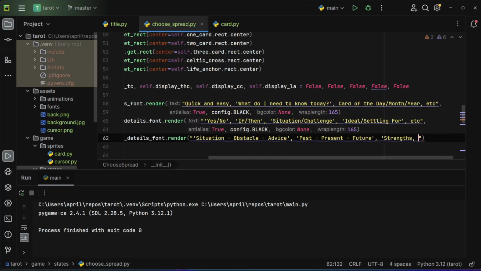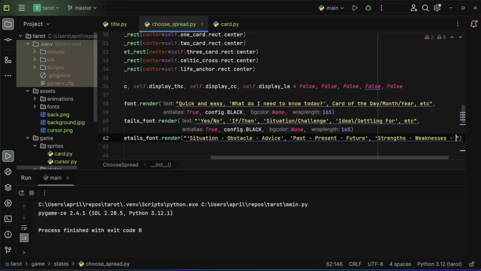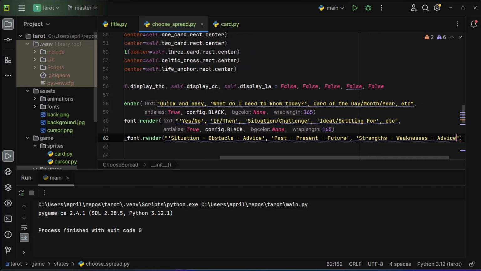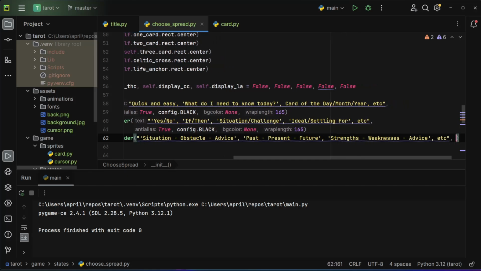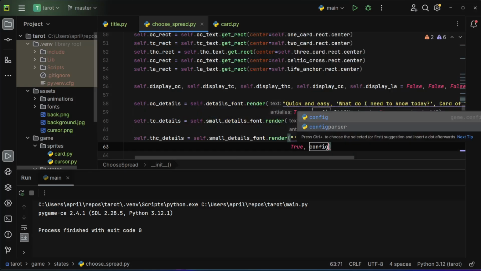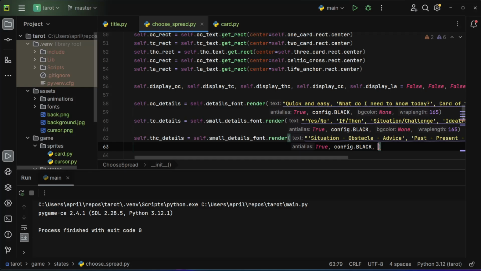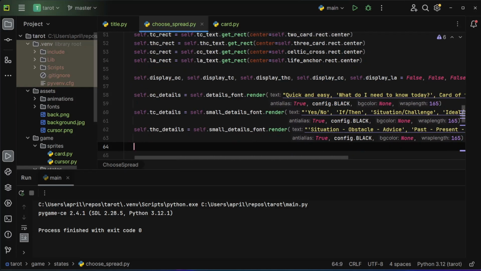That shouldn't be commas, that should be dashes. "Strengths-weaknesses-advice", etc. That is true, config.black, none, and 165 for the wrap length. All right, almost done.